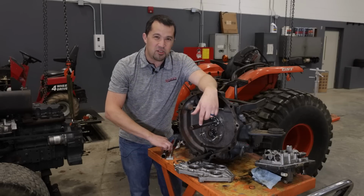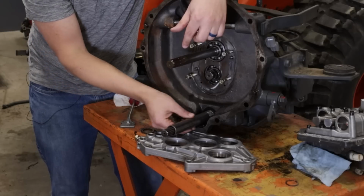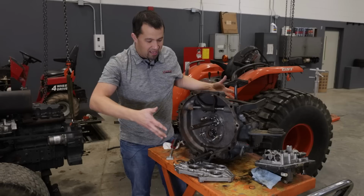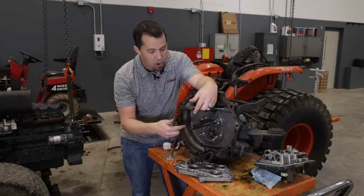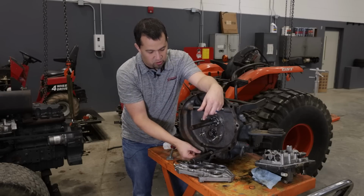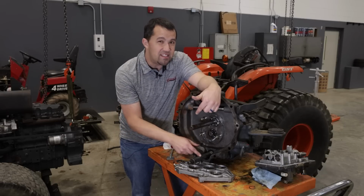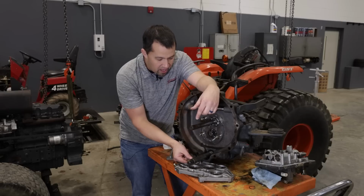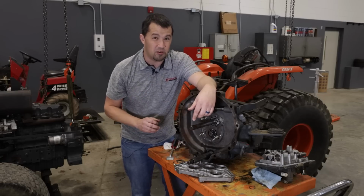Now, this is another part of the machine that Kubota has improved over time. You see this sleeve right here. This slides over top of this shaft, sits against an O-ring back here so it doesn't rattle around, and kind of pins all of these pieces together so that they don't move. So while today we're working on this upper shaft up here, we're going to be installing some of these additional components down here on the bottom to prevent future problems from happening. You're going to find this included now on all of the newer tractors. This machine is pushing 20 years old now, and just another cool place to be able to see how they continue to improve and evolve these products over time.